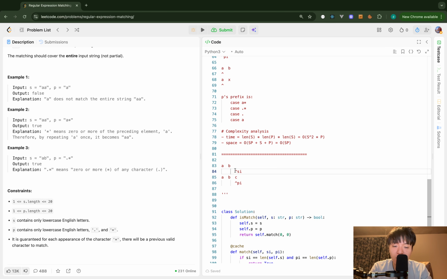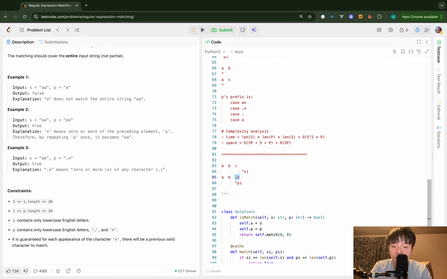Or if Si is ended but Pi is not ended, in that case I should return false. But this isn't correct. I actually made this mistake yesterday, so I know that this is tricky. Let's say Si is ended, but Pi has something, and let's say I have something asterisk.